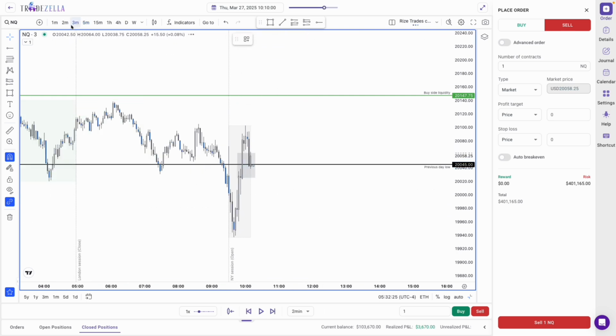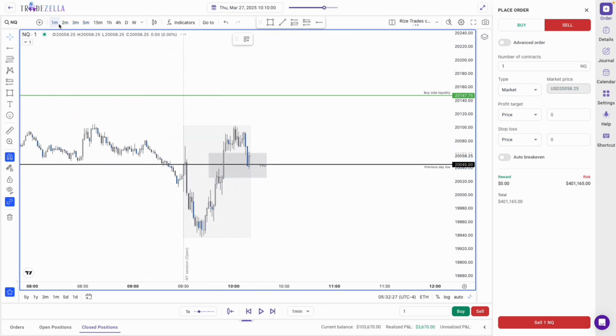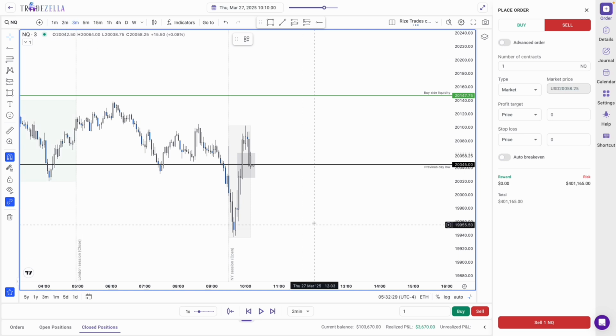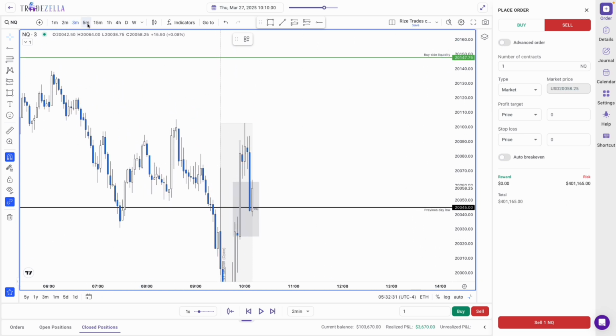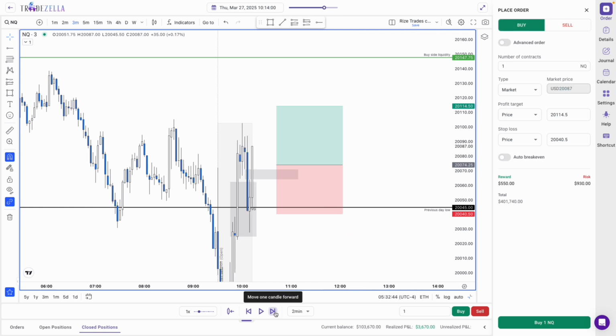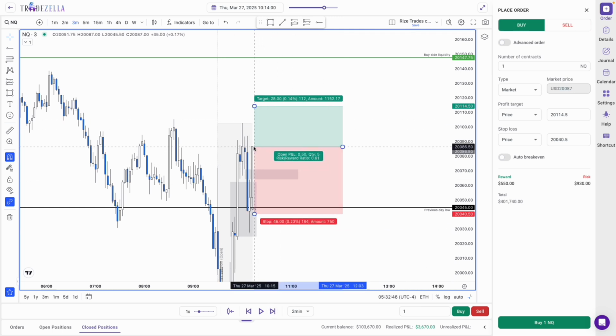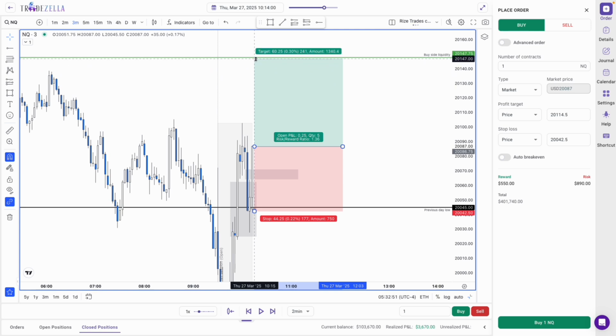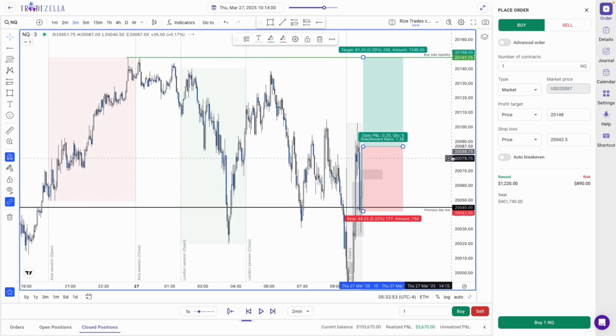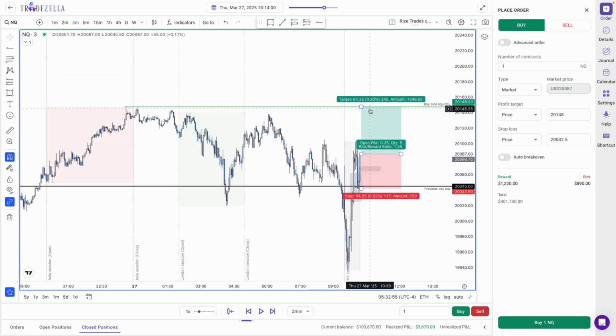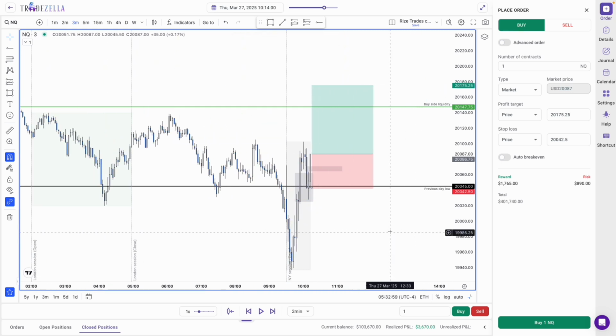So what we're going to be looking for out of this 5-minute gap now is obviously an inversion on the lower time frames. And at the moment, it looks like we've got that 3-minute just here. So that's going to be a potential entry, and then targeting that session liquidity above. So something like this. Okay, and there we go. So close above on the 3 minute. This is going to be our trade. And targeting obviously these highs, or obviously just a 1 to 2 if you want to push it at that minimum level.